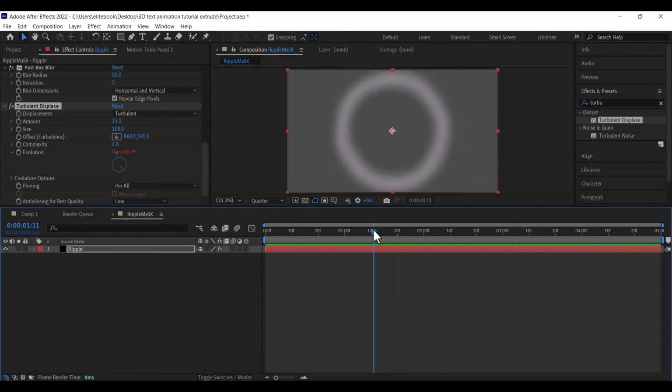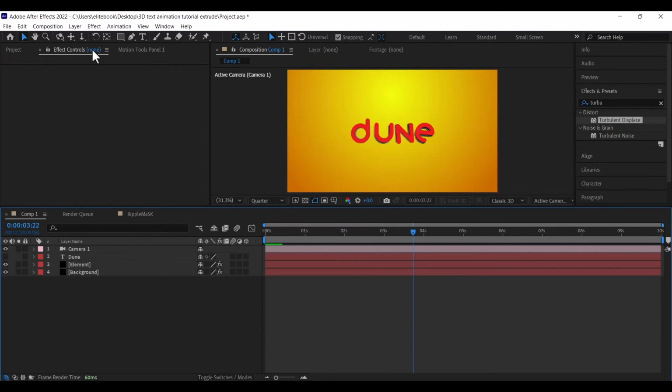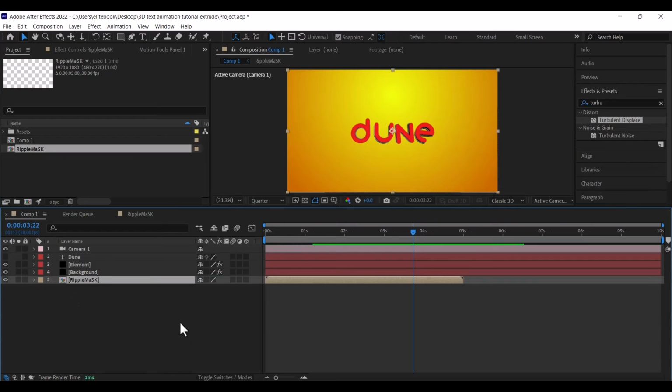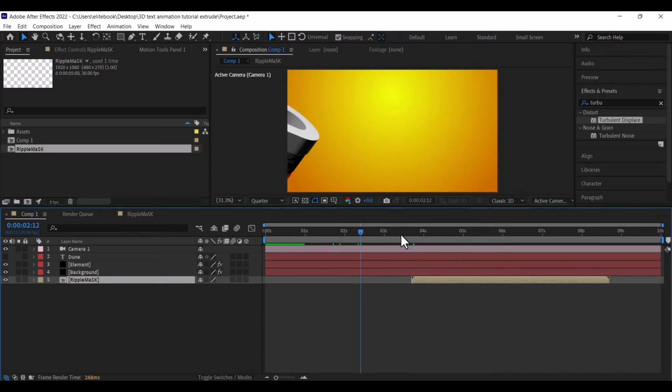So when we are done with the ripple, let's go into our first composition and drag our ripple mask into our project. And I want it to begin from where the text ends.